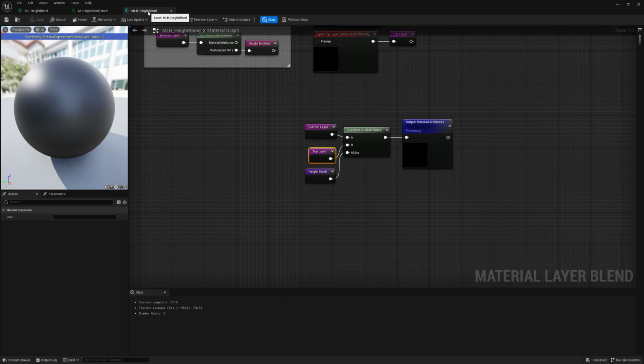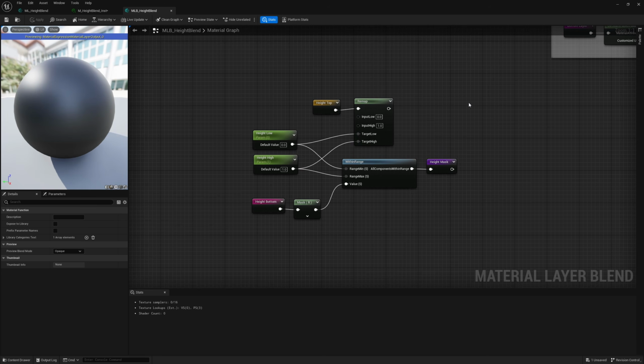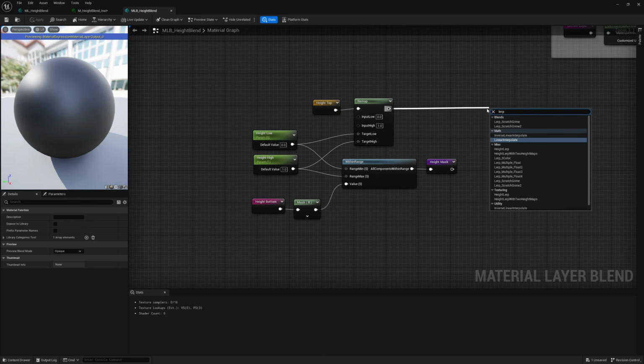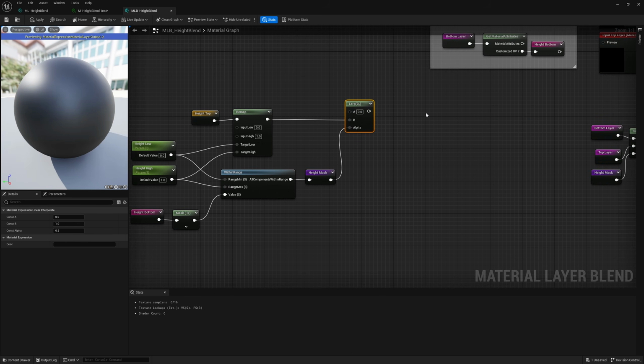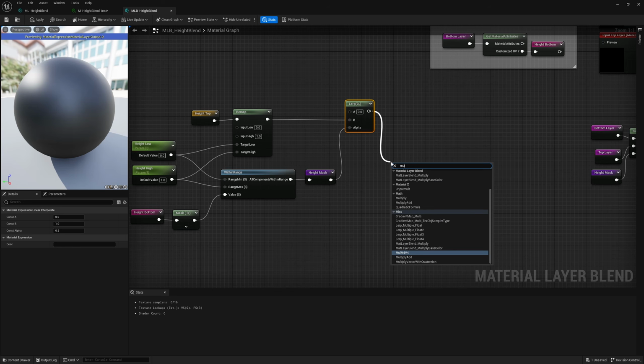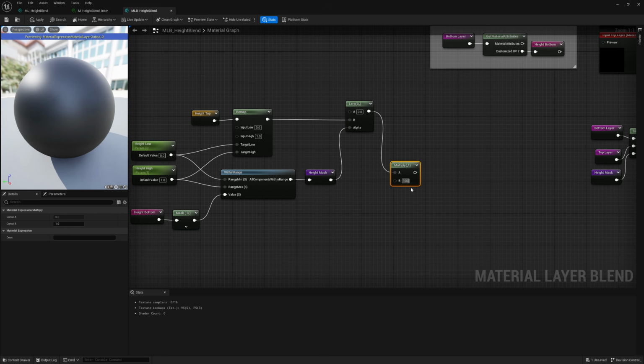So let's go back to our material layer blend. Let's come back to this section. So now to push it all through, we need to go ahead and lerp all this. So if you just type in lerp or hold L and just click, you can just put in your height mask in your alpha. The B is the height top information. A remains at 0. And now we need to control this a little bit more. So here we need to multiply it by a factor of 100 and then saturate it, because the numbers are very low in here. I believe they're a factor of 100, which is why I put this here. It has been a very long time since I did this, but I trust myself in the past.